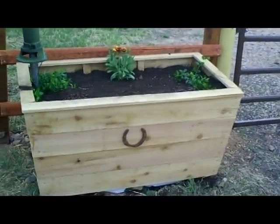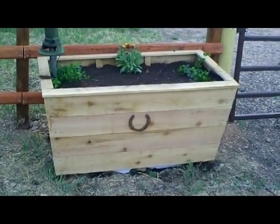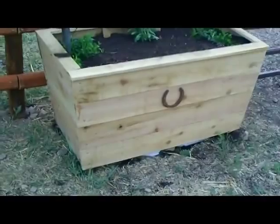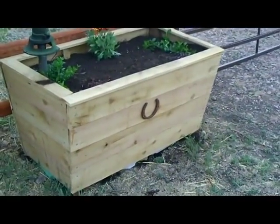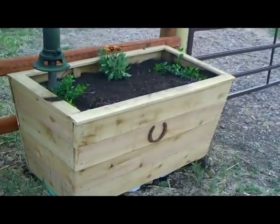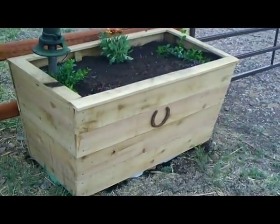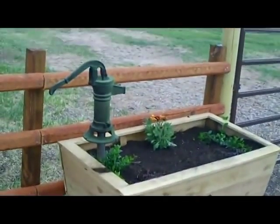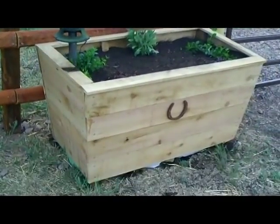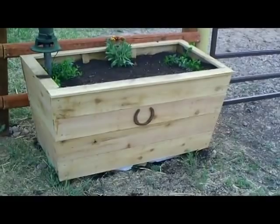This whole project can be built with basic hand tools or power tools and costs about $20 for all-new materials. If you have a friend with cedar fence boards or some old boards laying around, you could use those, or even barn wood. I'm leaving mine natural — cedar has a nice patina with lots of knots, and in a year or two it'll turn a tan-grayish color and look like it's been there a hundred years. You can also paint it, seal it with stain, or verathane. Pitcher pumps are available at Harbor Freight for about $20.